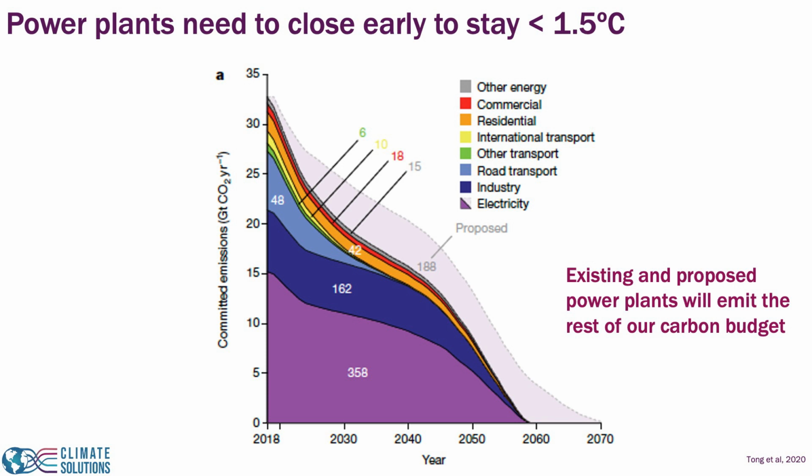And then the faint purple, sort of on the very right-hand edge of the colored part of the graph, is proposed power plants. So these are proposed electricity generation plants. And if you sum up the purple blob and the light purple blob on the far right, what you see is that there's more emissions that are going to come from power plants as they live out their lives than we can afford if we want to stay below 1.5 degrees Celsius. That's one reason why many people are skeptical that we will be able to achieve that target. That's just from the electricity sector, right?